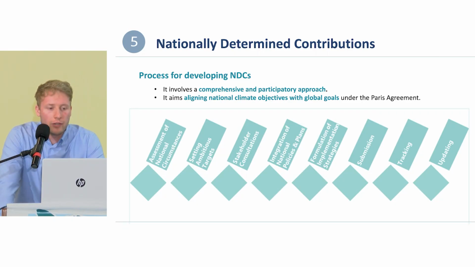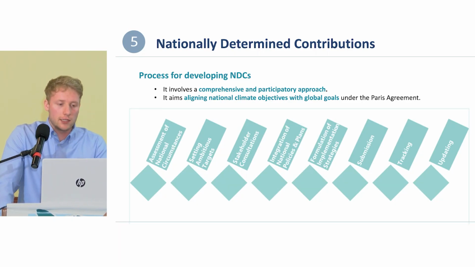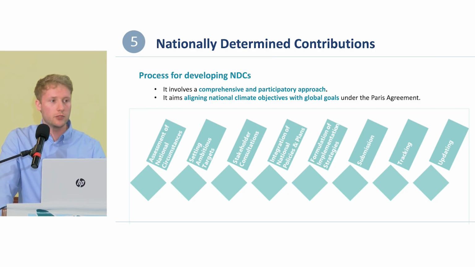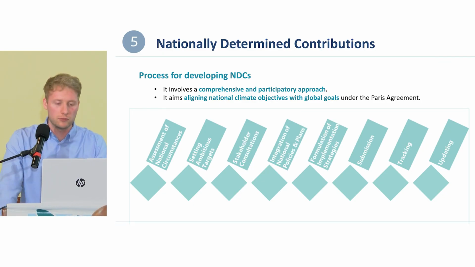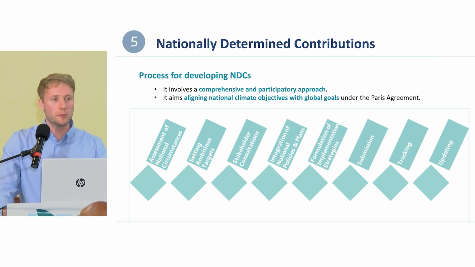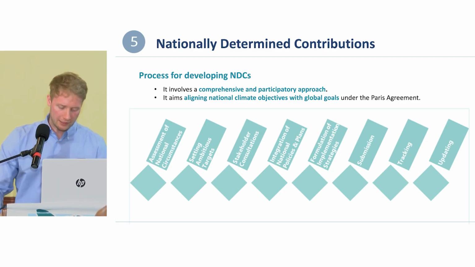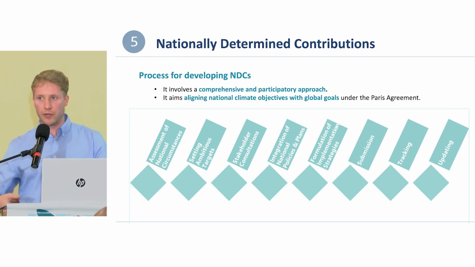So when developing these NDCs, a few things are important. A proper assessment of national circumstances. Setting ambitious targets, but also feasible targets. Doing what we do, sort of. Stakeholder consultations, talking to sectors. We saw the energy sector, we have emissions, a lot of them. Specifically in these processes, we know it because we've done the inventory. So we can talk to the stakeholders where we know that they're involved in these activities that cause emissions. So we talk to them about what is possible technologically, or we talk to policymakers. Can we do a regulation maybe? There's a lot of talk that needs to feed a development process of an NDC.